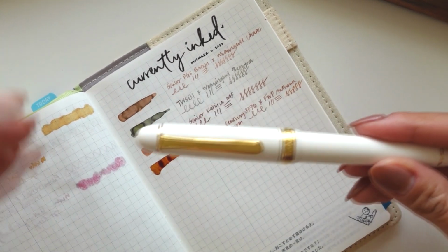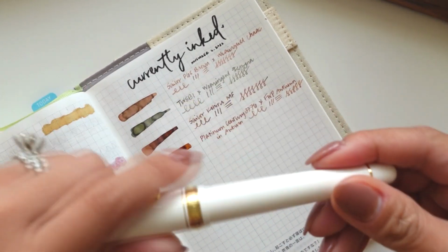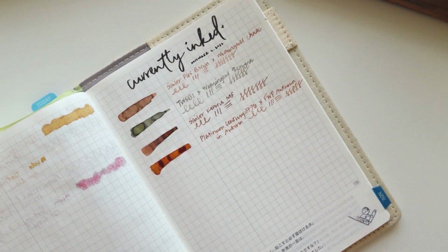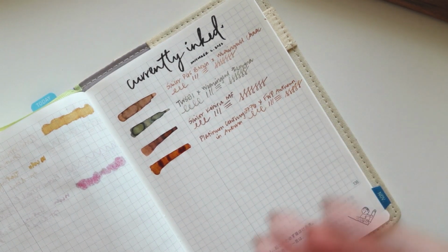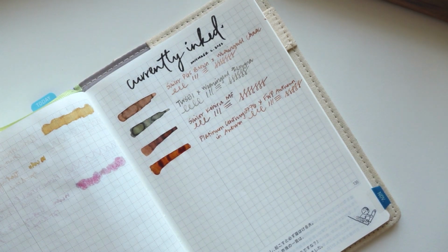I swear, everything I put in this pen is amazing. This pen can do me no wrong. I love that pen so much. I know some people think it's way too stiff, but to me, I love it. The ink flow is great. It's smooth. My handwriting looks good with it. It's just the perfect nib size. I don't know. I love it.